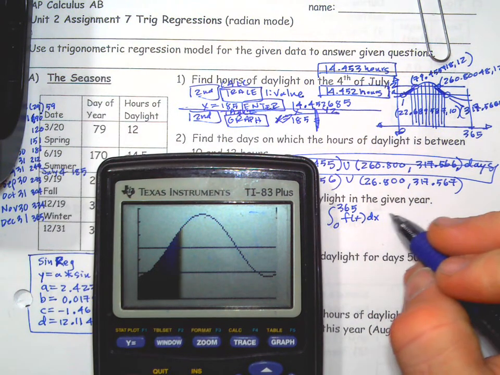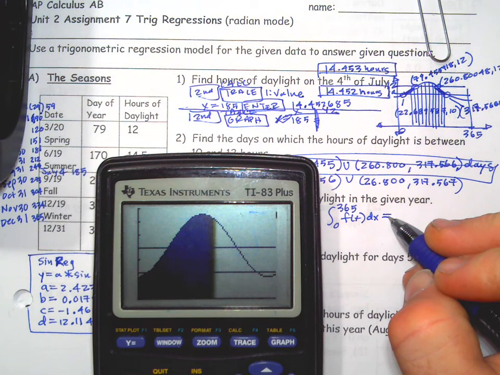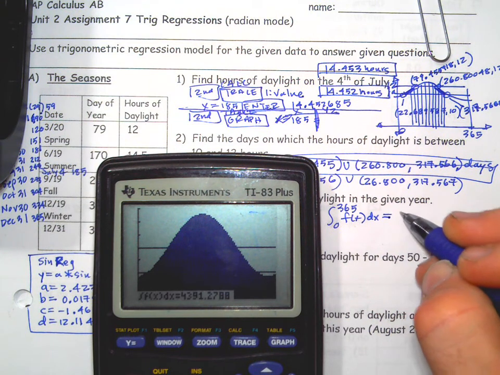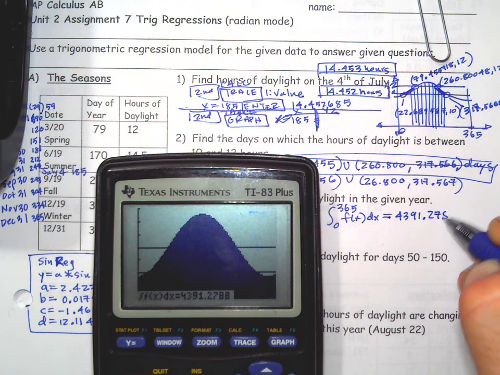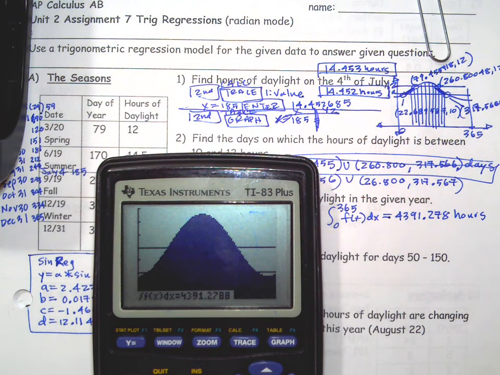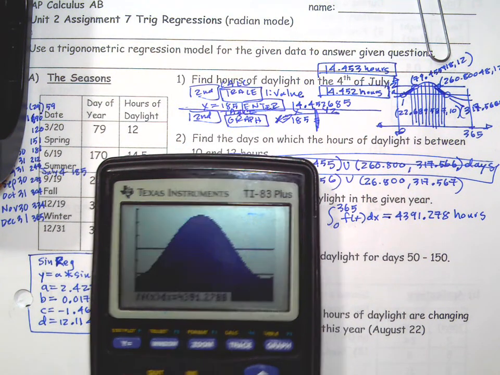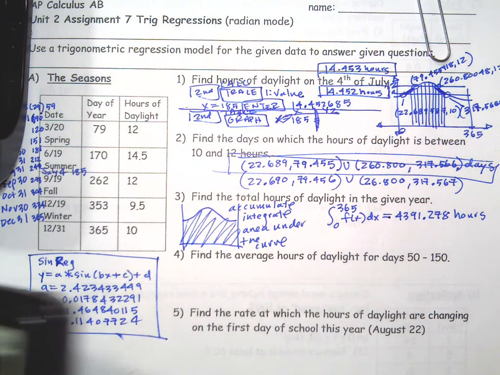You could do this from the home screen if you want. And it should give us the answer: 4391.278 hours of daylight total in the year. Boom. Got it.